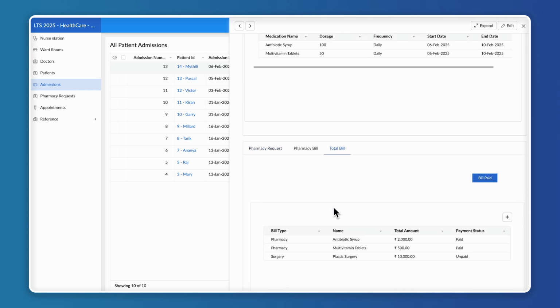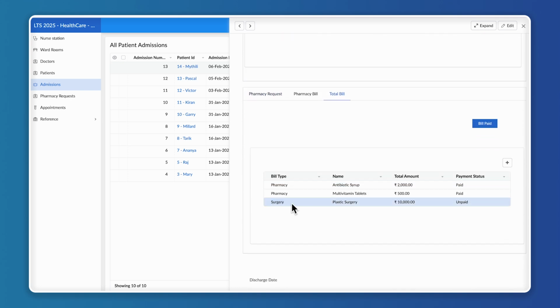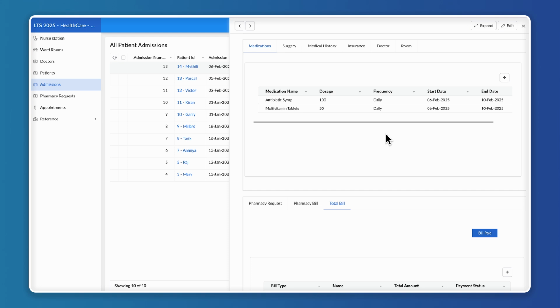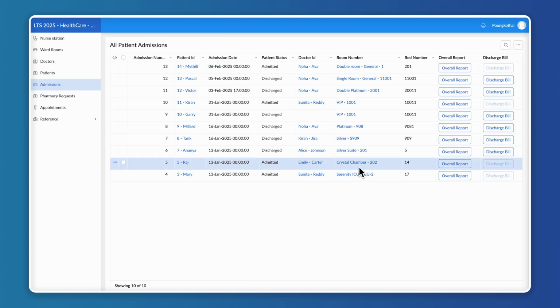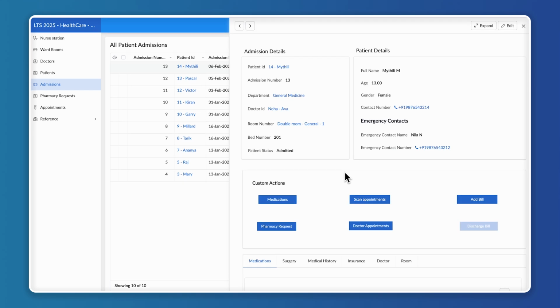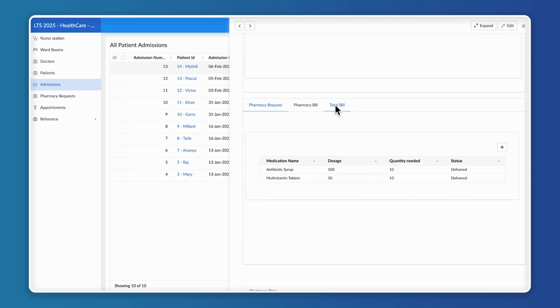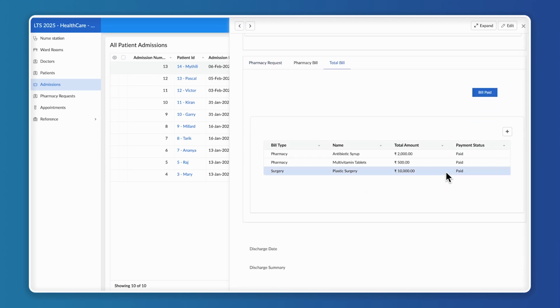So let's enter into the total billing. Here you can see the surgery is yet to be paid by the patient. Now once they make the payment, we can access this button and mark the bill payment as done. So under the total bill, you can see the status has changed to payment done.